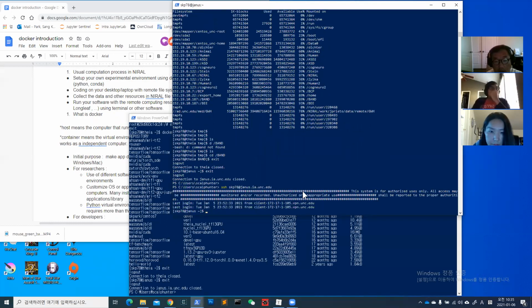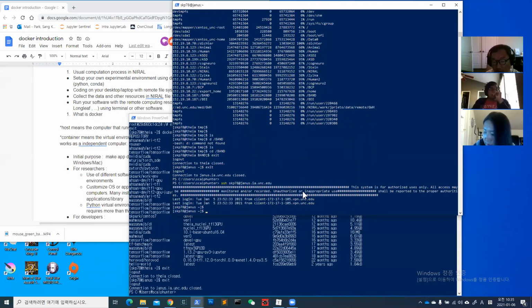Then you're going to log in. Usually there's going to be a password pop-up, but I use an SSH key, so I didn't have to. In your case, you need to input your password.